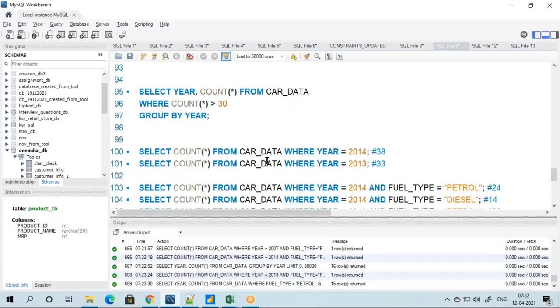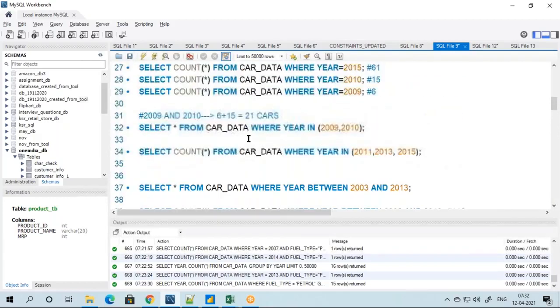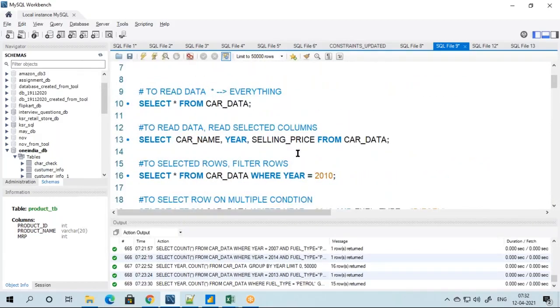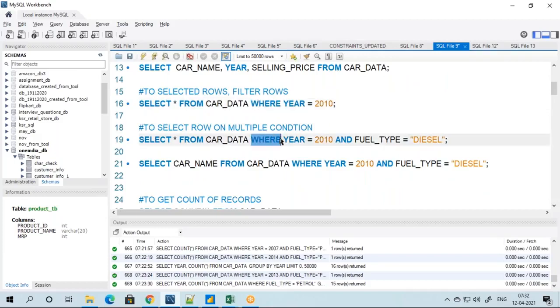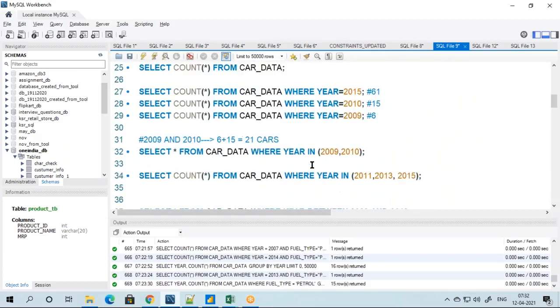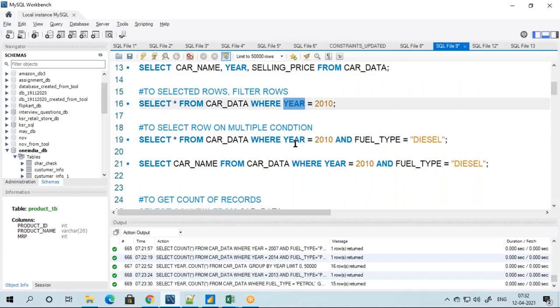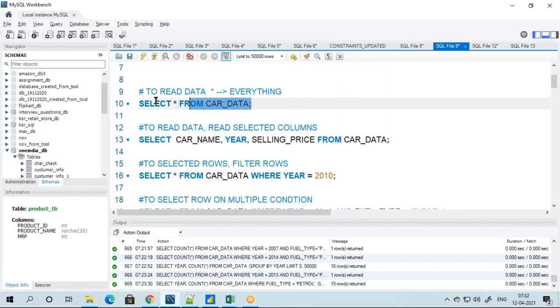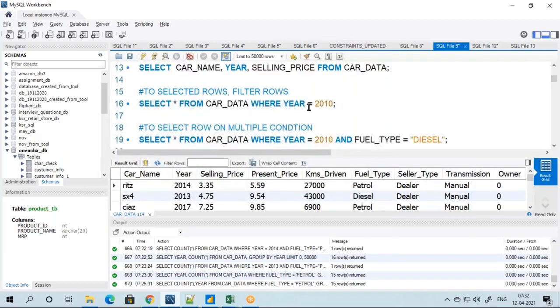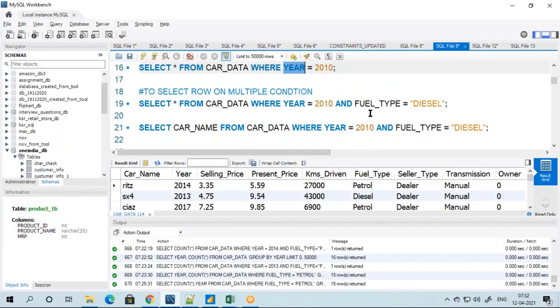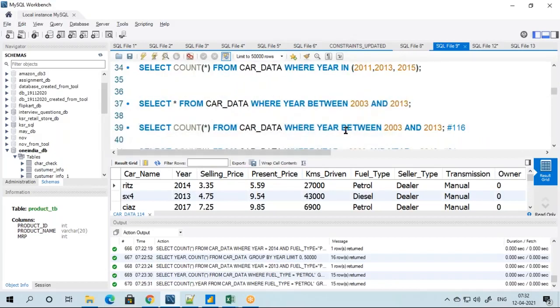If you see all the where conditions I've done so far, everywhere I've written the where condition, I have used only an existing column. Here fuel type already exists in my data.